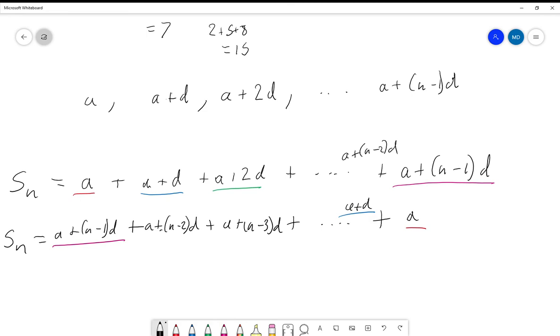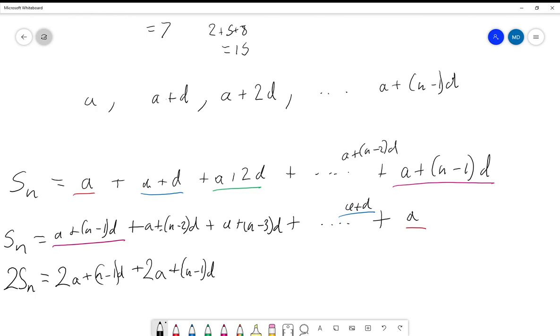So on the left hand side, Sn plus Sn is 2 lots of Sn. And on here, a plus a is 2a. And the rest is just the same. We haven't got any d's, so we've just got n minus 1 d. Here, we've got 2a's. And we've got n minus 2 d plus 1 d. Well, that's going to give us n minus 1 d. We've got n minus 1 d.